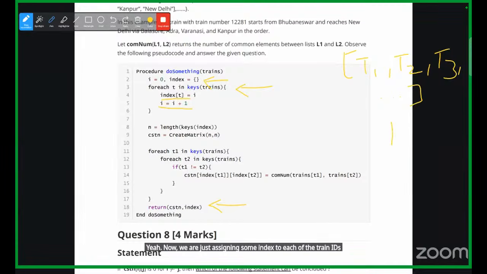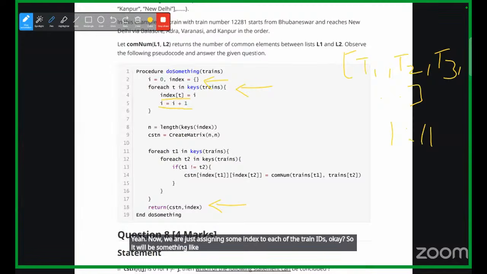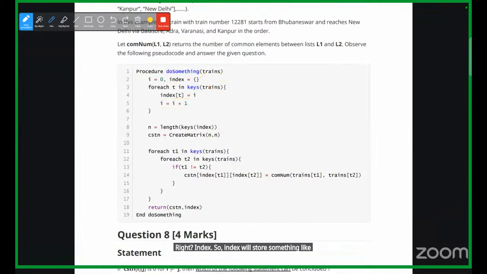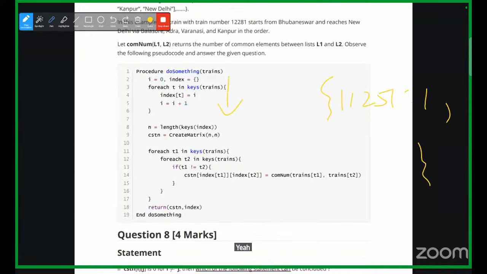So it will be something like 1 for maybe train 251. Index will store something like, oh, sorry, it's inverse. So it is storing the train ID and mapping it to some number. Correct? So this will give us the index.